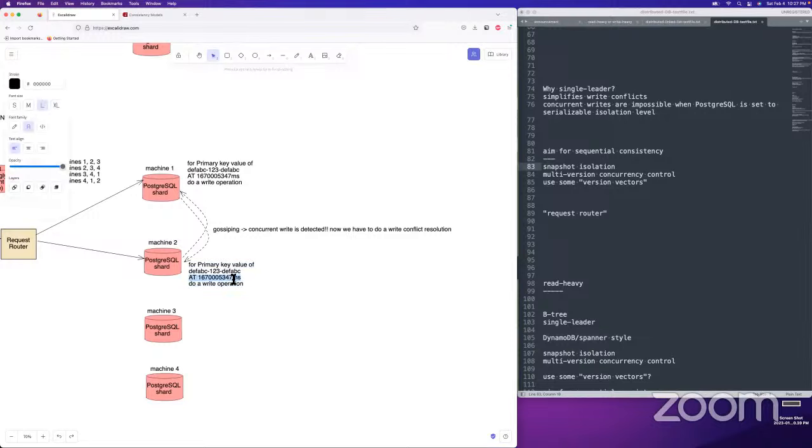This is what it is for DynamoDB and Cassandra: you can just do last write wins conflict resolution. Under last write wins, you just take the write from machine 2, and that becomes the value on both machines.